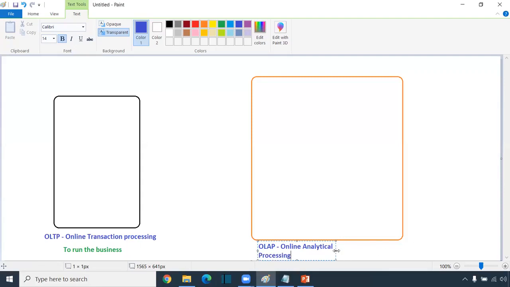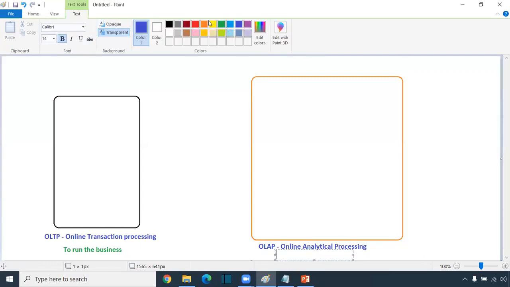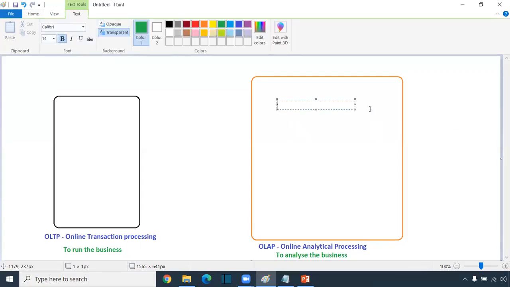Just as OLTP is to run the business, the same way to analyze the business, I need to have the OLAP system. It's a data warehouse. Data warehouse is nothing but the place where we will store all our historical data.